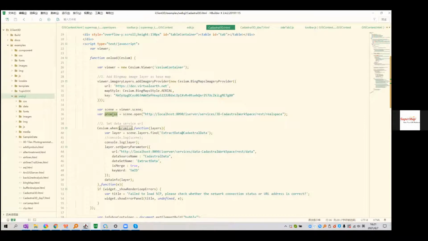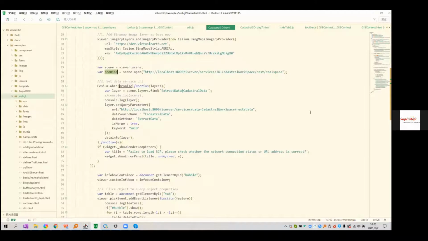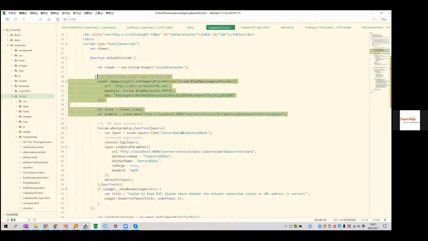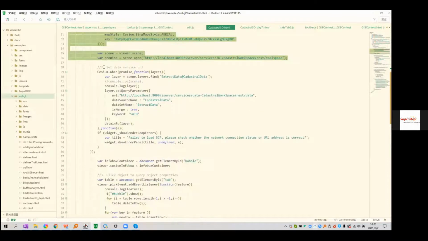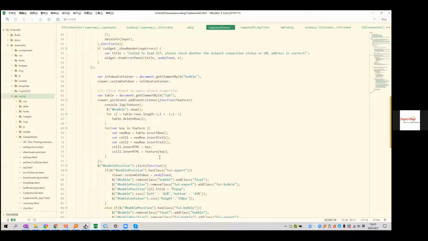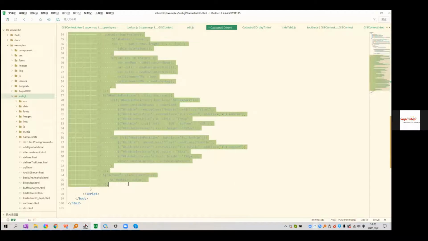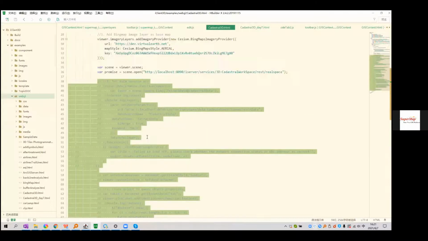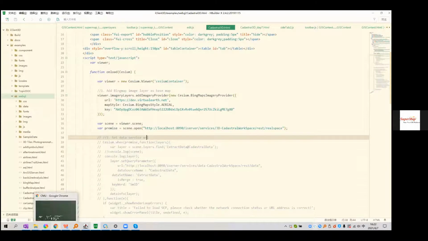The promise means the content of the scene, in order to load our scene. Actually, from this part, we already finished it. Let me comment the other content first, like this, and we can go to our code.